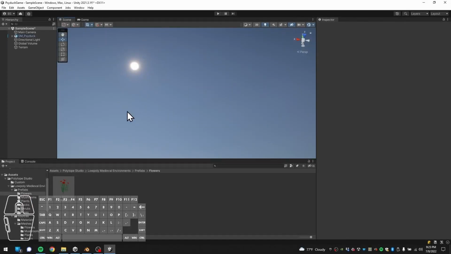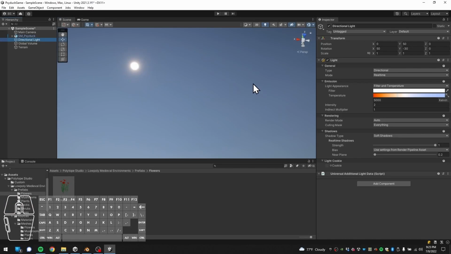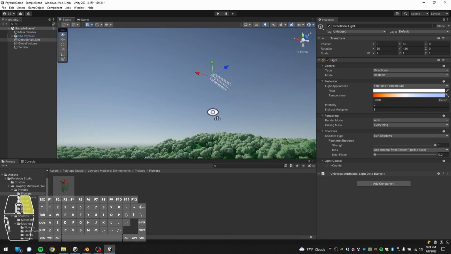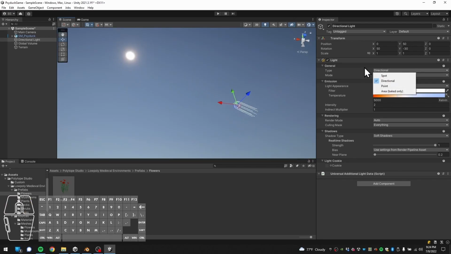The only thing is that this is a very simple Skybox. It's a procedural one. It does have a sun, and you can manipulate it by rotating the directional light. There's multiple types of lights in Unity. We don't go into too much detail of that, but a directional light is literally the light as if it was cast from the sun from an infinitely far away distance onto your map. So it will light everything. And what we can do with that is we can even rotate it.